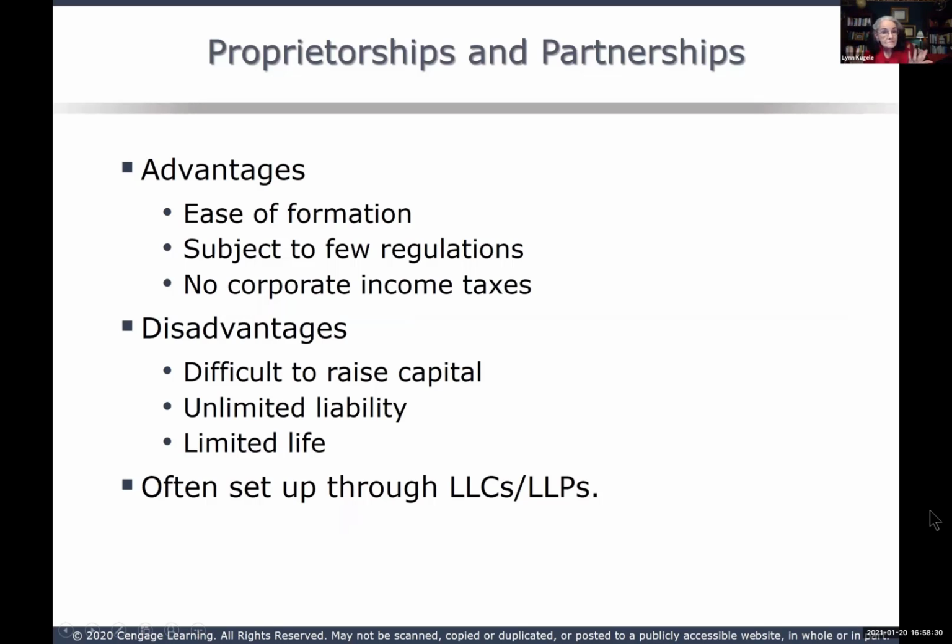Advantages. As a sole proprietor, it's really easy to form a sole proprietorship. You can start selling on eBay tonight and you're a sole proprietor. Very few regulations, no corporate income tax. Any income flows to you as personal income. But if it grows, it's very difficult to raise capital. Unlimited personal liability, limited life. If you set it up yourself and something happens to you, that's it.